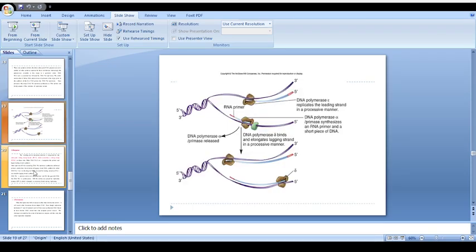So here we can see in the diagram the primer synthesis by DNA polymerase alpha. It provides a short segment of primer about 20 to 30 nucleotides in length in both the leading as well as the lagging strand. Once the primer is synthesized, DNA polymerase epsilon is recruited and delta is also recruited for the process. Epsilon is responsible for leading strand synthesis, whereas delta is responsible for lagging strand biosynthesis.